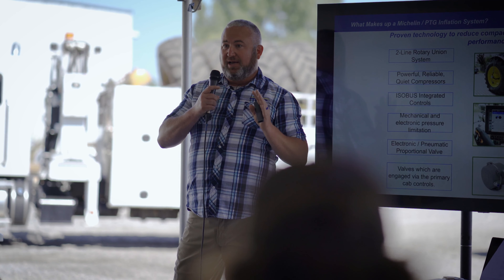This machine has our traditional digital control box — some guys like that, especially if you have an older machine without ISObus — but where a lot of people want it is integrated right into the primary display. We have ISObus integration, and in fact we're getting ready to release a big software update at the end of this year, so a lot of development is continuing on the technology side.